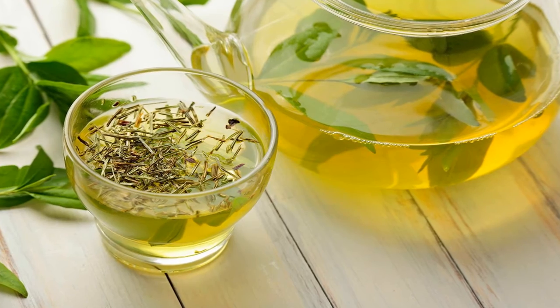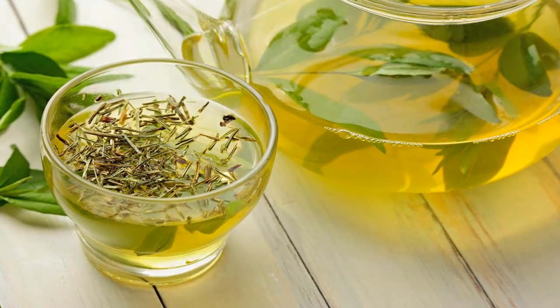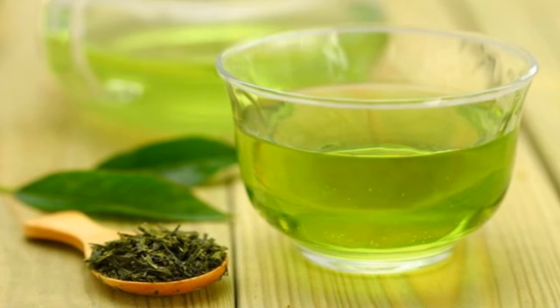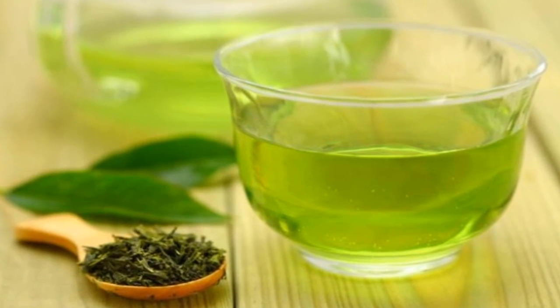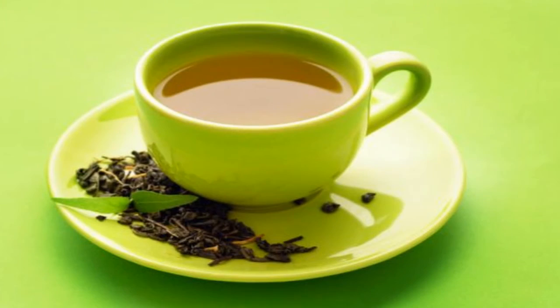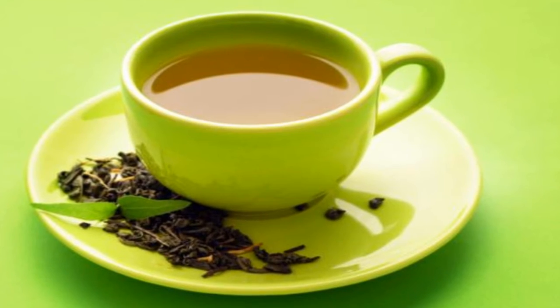4. Chamomile and green tea. After drinking a satisfying cup of green tea or chamomile tea, store the tea bags in the refrigerator. When they're cold, you can apply them directly over your eye. The antioxidant compounds in the tea quickly fight the infection, helping to get rid of the stye.